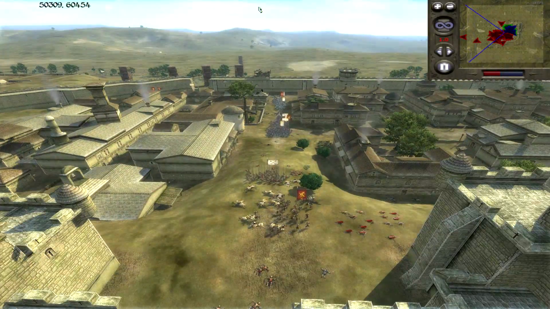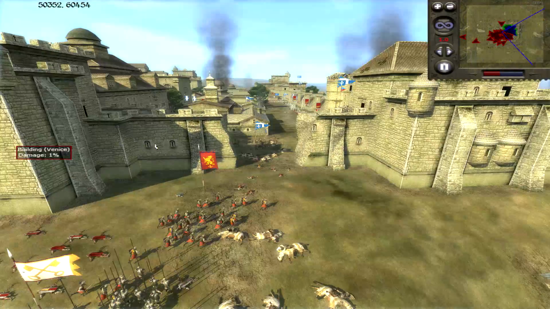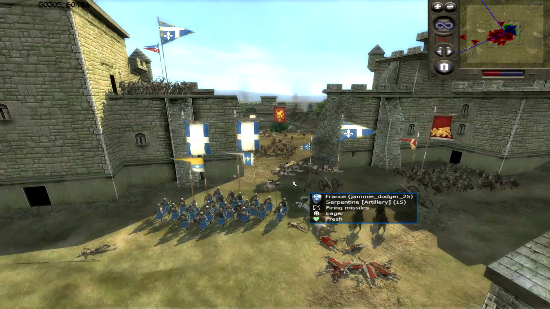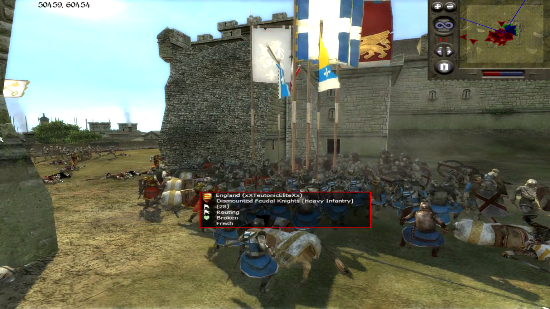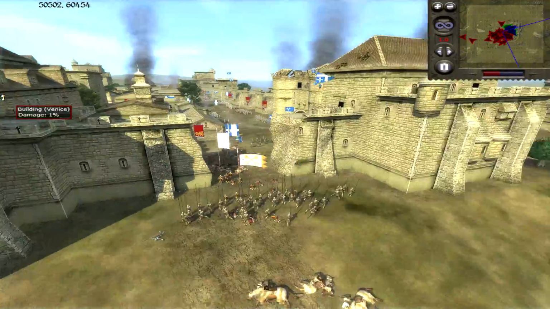Oh, here we go. We've got England marching forward. Some feudal knights are going to charge in here. They're going to try to kill this serpentine. But it looks like... Oh! Good hit there. And they break because of that hit. That's tragic, but well played there by the French.